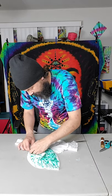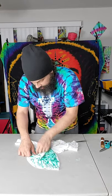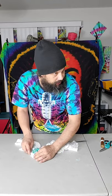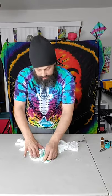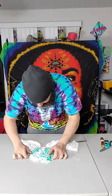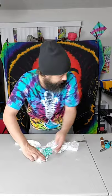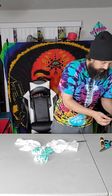So we're going to want that to stay white, because I'm going to put down a little secret white dye that I get special made. People always wonder what the white dye is. I do not do HWI. There's been a couple instances where I've poured hot soda ash water on top of something, and I'm just like, okay, cool, I was just able to do it faster. But I just really like the process of liquid dyes, and the way that they bleed and kind of come together, it's really cool.